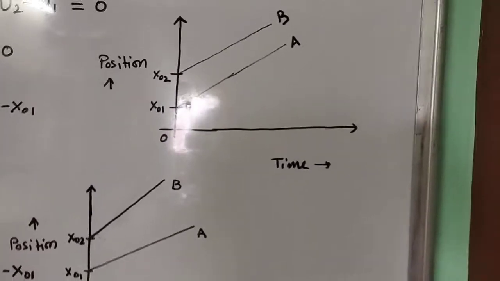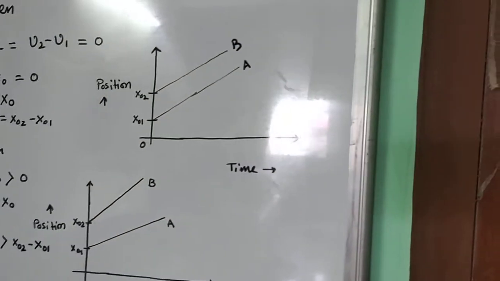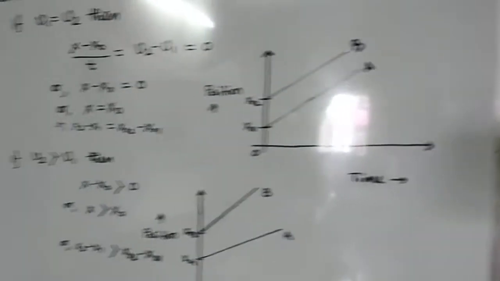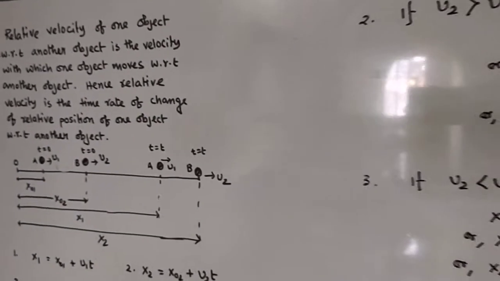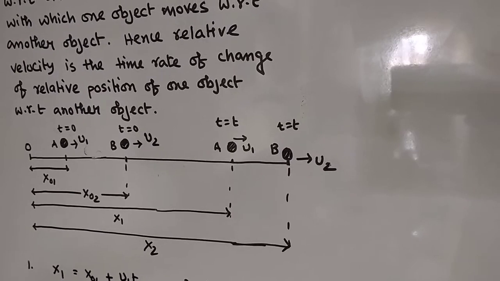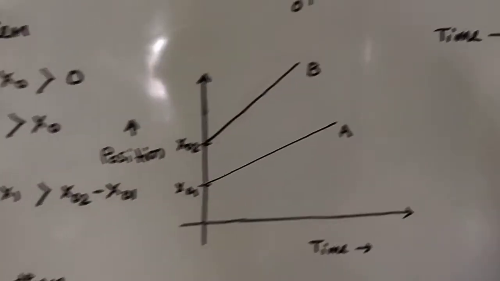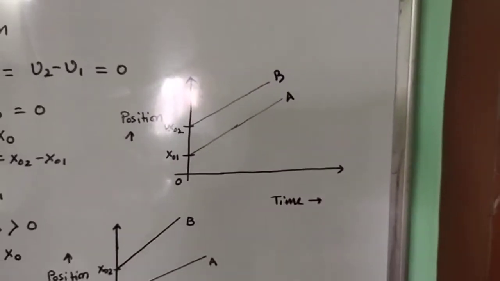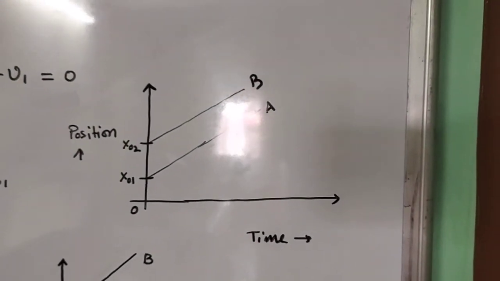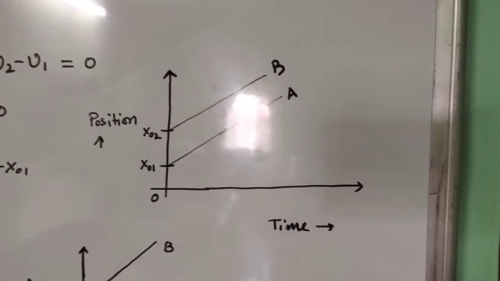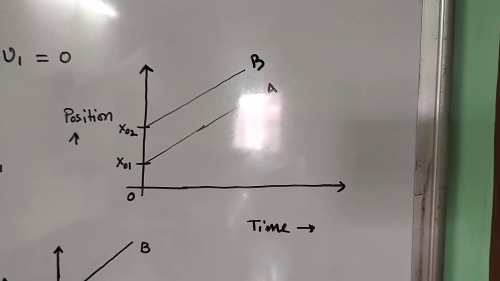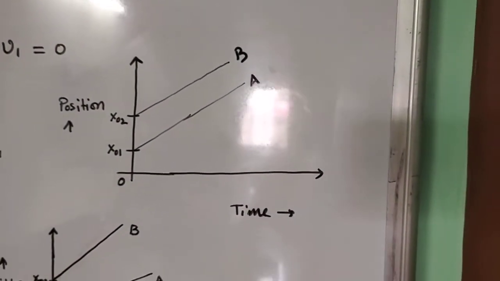So if we have to show this in a graph, considering the y-axis as the position axis and time as the x-axis, as per the diagram in the figure, x02 is higher, meaning it is farther from the reference point O compared to x01. So in this figure, we have specified at t equal to 0 the positions x01 and x02. Now as the velocity is identical, the position-time graph should be parallel lines.